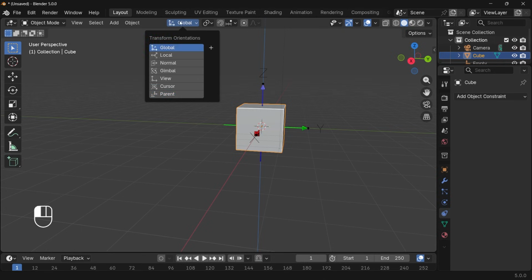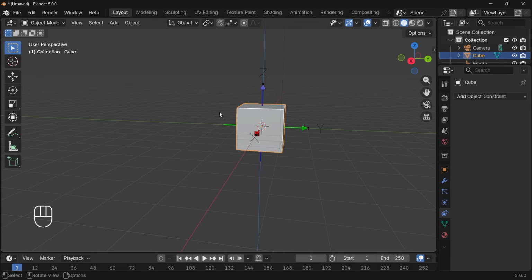Most Blender users switch between global and local without ever questioning what the other orientations do. What they don't realize is that the rest aren't extras. They're mathematically driven tools that can completely reshape your workflow and optimize it for the better. Today, we're demystifying all of them so you can work with intention instead of habit and make the jump from beginner to pro.